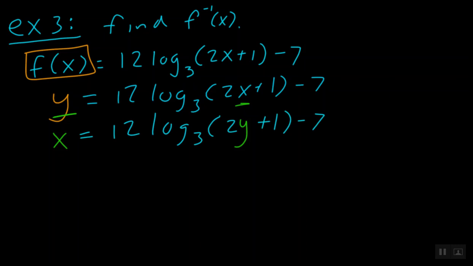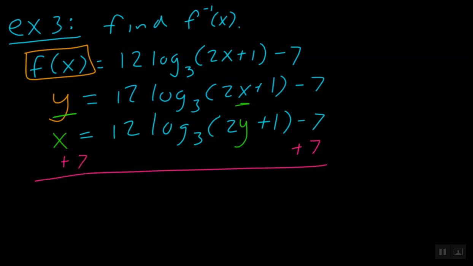Now from here we have a fairly large, kind of semi-complicated looking problem. I want y'all to notice we still have to get the log base 3 of 2y plus 1. We have to get that by itself. So you'll now notice that instead of just the 12, there's also a minus 7. So our question becomes, which one do we get rid of first? Do we get rid of multiplication, or do we get rid of subtraction first? Well, y'all should know at this point we get rid of our subtraction first, and so we will add 7 to both sides.